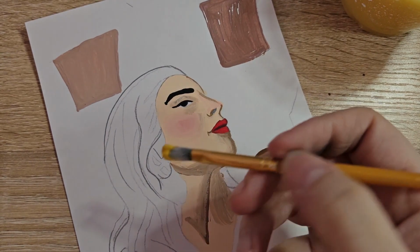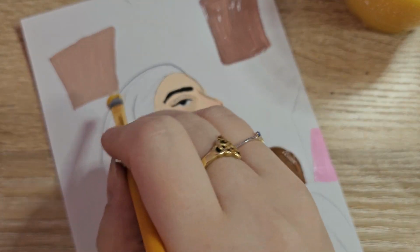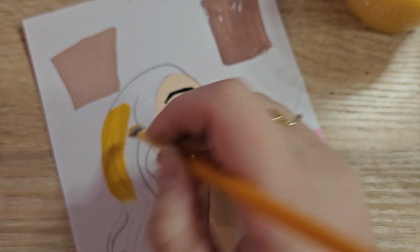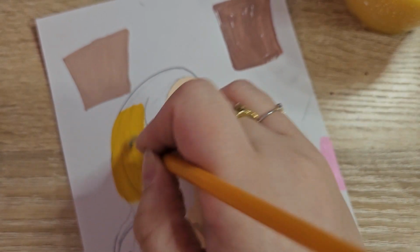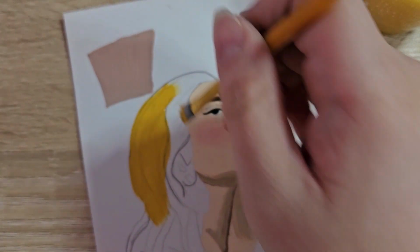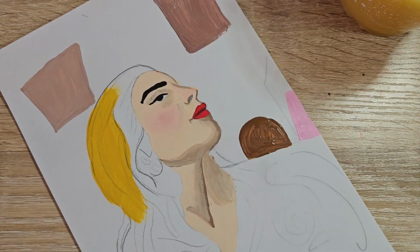Hair always makes me nervous, so I got this really kind of stringy looking brush here so that I could hopefully keep some of the texture in there. And the lines underneath aren't terrible in this case.